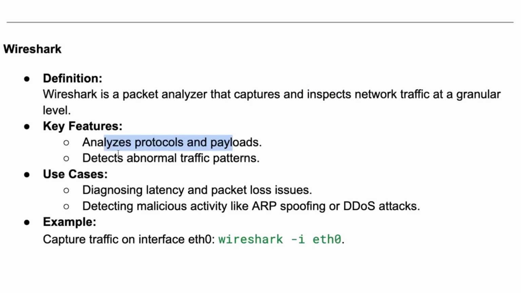This analyzes protocols and payloads. This detects abnormal traffic patterns. You would have to be the one to notice that it's an abnormal traffic pattern, but at the very least, it'll go ahead and detect it for you. It is fairly good at categorizing things for you. And of course, it helps you analyze the protocols for each individual packet. It'll help you analyze what payloads are attached to those individual packets. You can even download the payloads onto your machine based on the packet capture file that you have, and for a variety of different reasons as well.